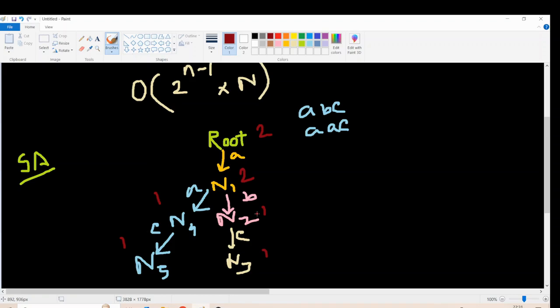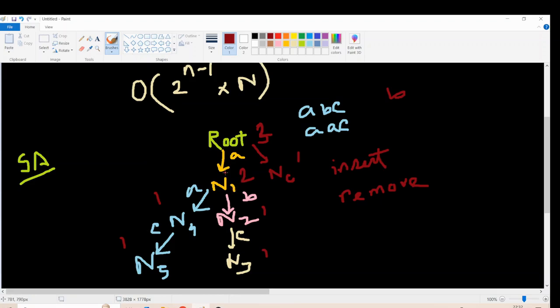So there are two operations in this trie we will need. One is insert. I have explained how insert works, and another one is remove, or erase you can say. When we are inserting, we'll check if the node exists from the edge. Let's say we want to insert BCD from here. We'll check that the B edge does not exist, so we'll create a B edge and another node n6 from here. This will be inserted, and the count of root will be incremented by 1, and the count of the new node will also be 1. Like that we'll insert, and when we are removing, we'll go to the node and decrease the counter by 1.